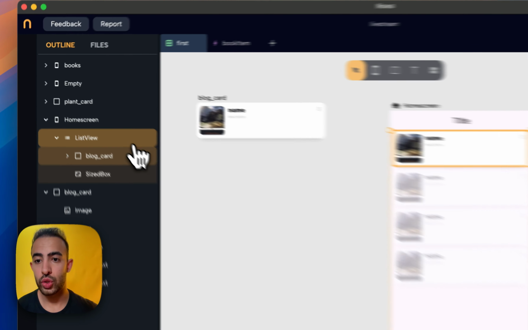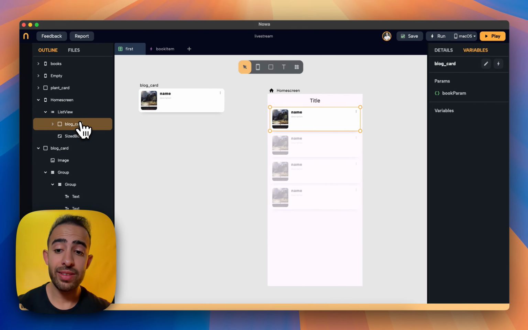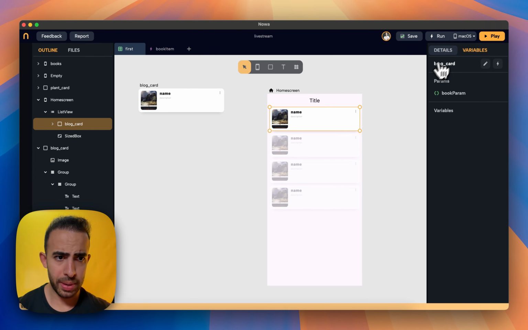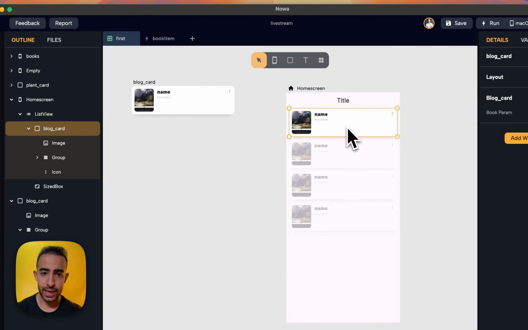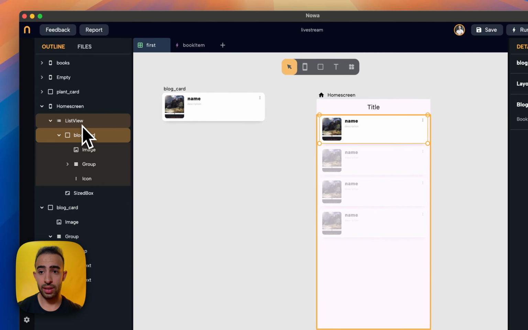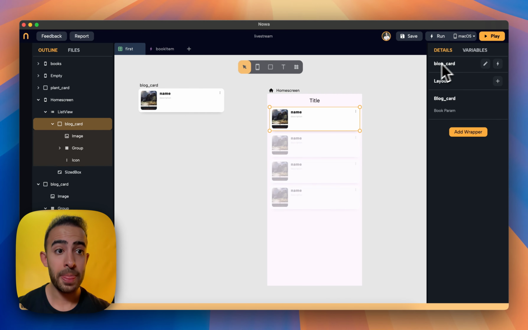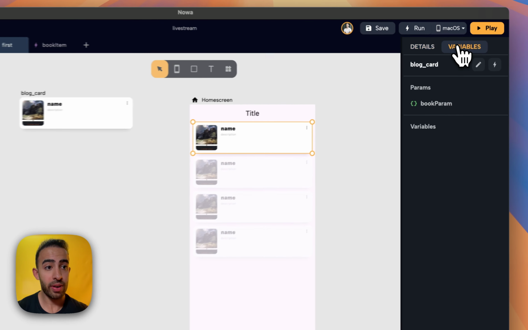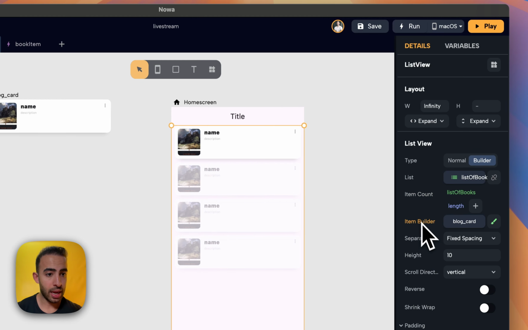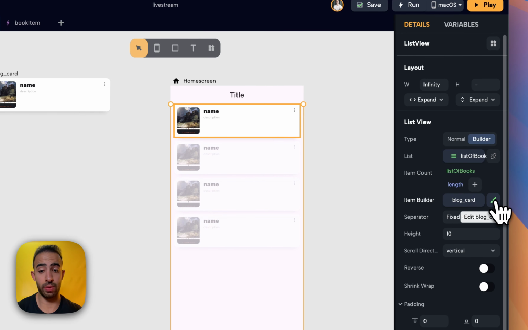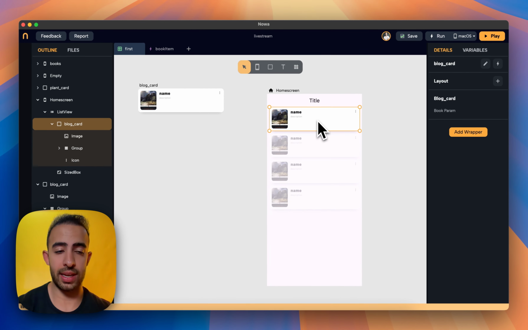So if I select the component here, the placeholder under the list view, you can go to this placeholder in 3 ways. You can select it, you can click on the outline and choose it on the left side, and you can also go from the variables of the list itself to the item builder and click on the brush. So now I am inside the placeholder of the list.